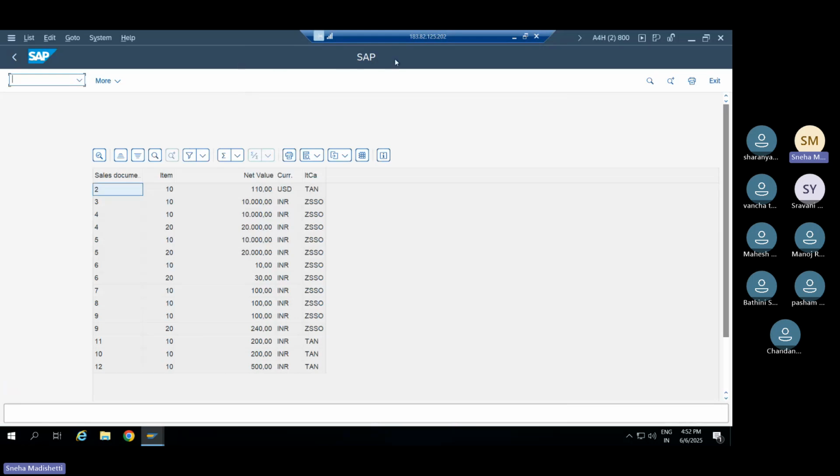The user wants to see a title and a button. For that, we have to write extra logic. These are the additional things. To display the data in the form of a list everything we can do here, but if the user wants to see the title, the title is also a part of the ALV report only. So I thought I could explain that along with this.